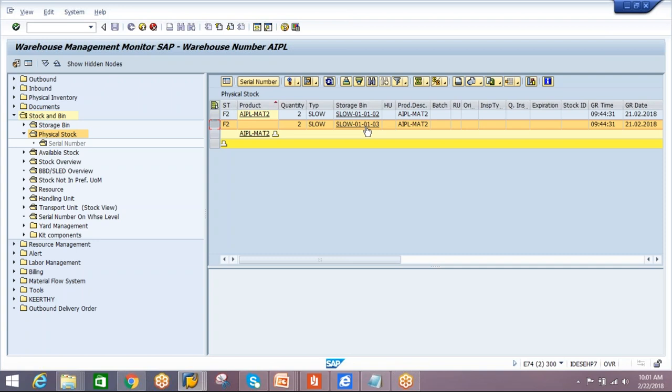Sir, in this relabeling process, we are taking some quantity of material 1 and selling it as material 2. That's it. Correct. No code will be changed. For material 1 it will be like that, and for material 2, some portion of the quantity will be taken from material 1 and sold as material 2. Correct, exactly. Relabeling, sir, relabeling.